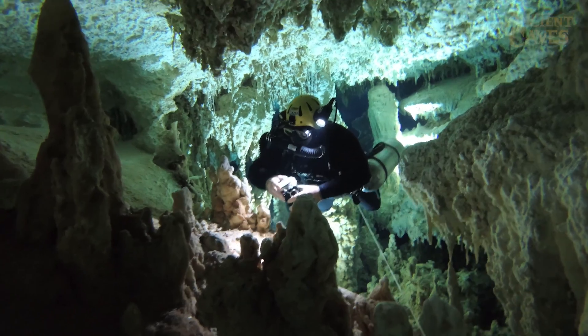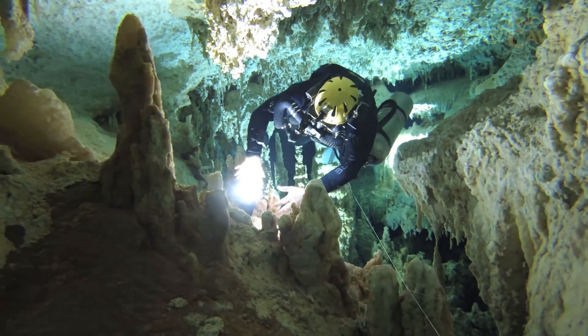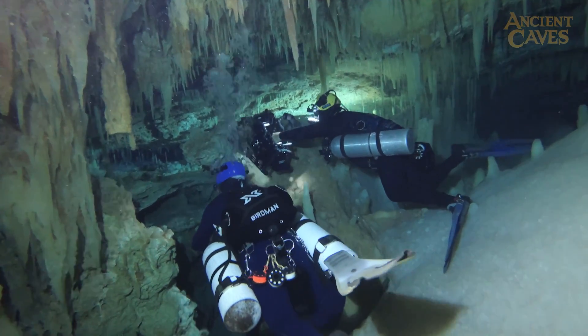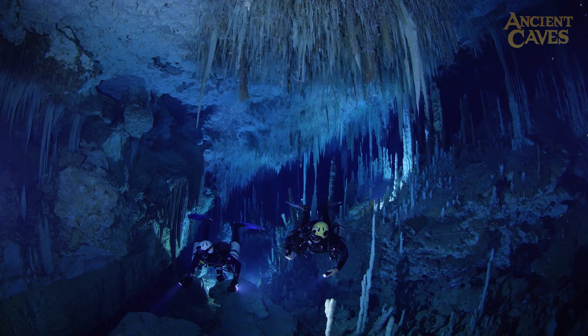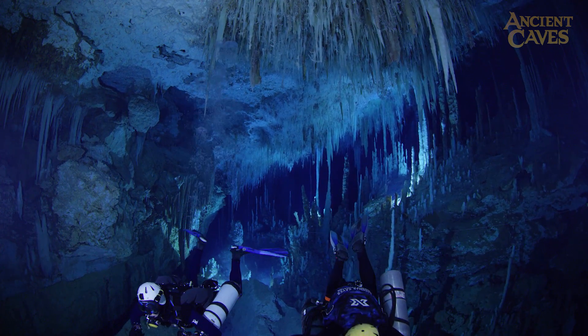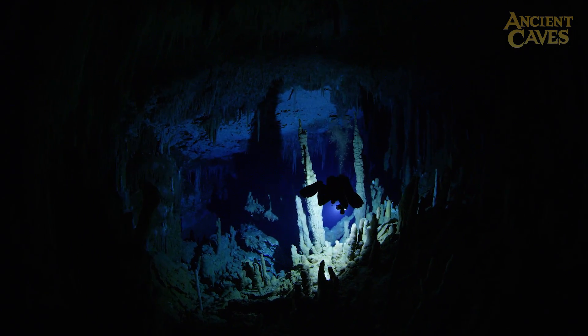Thankfully we had Brian K. Cook to help and assist with some of the logistics. But a dive of this magnitude, it's no joke — it's very serious business. We're using multiple gases, multiple tanks to get a half mile back into an underwater cave environment and to return safely. The payoff is that you get to be in what is most likely the most ornamented underwater cave in the known universe. It is just the most spectacular place that anyone will ever see — just an unbelievable and incredible environment.